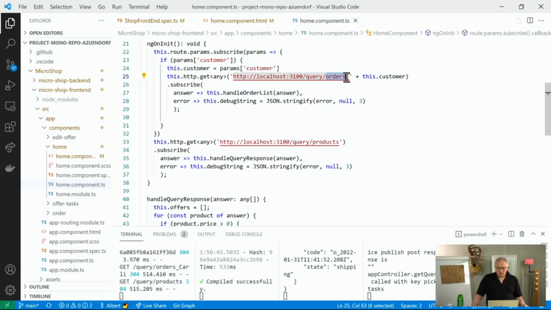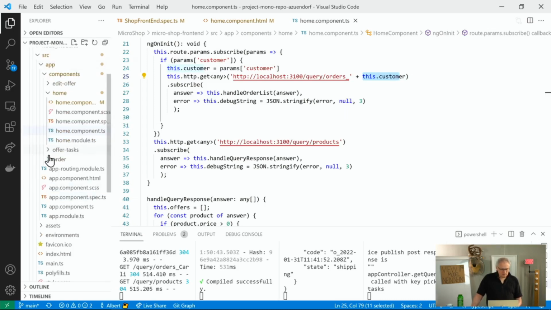That queries for orders underscore and then the customer name. And this one has not been there, so that needs to be implemented. And so let's look at this. And the other one is I ask for all the products. So these are the orders of a certain customer.